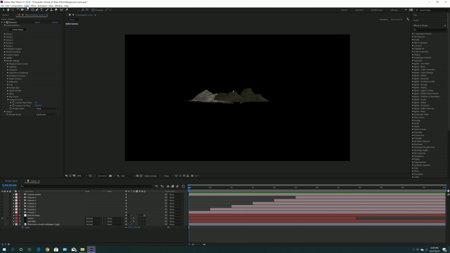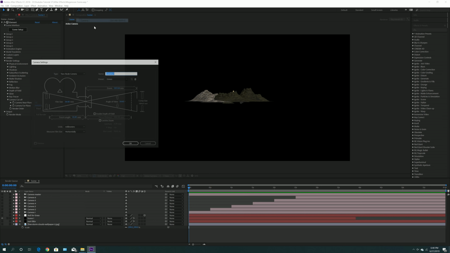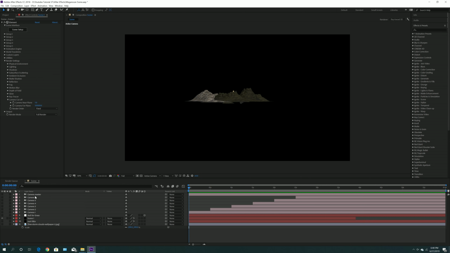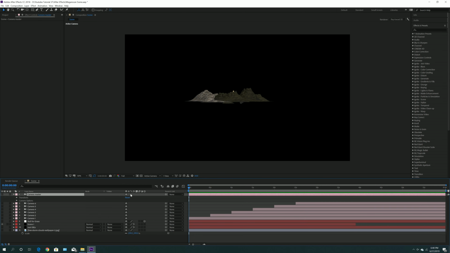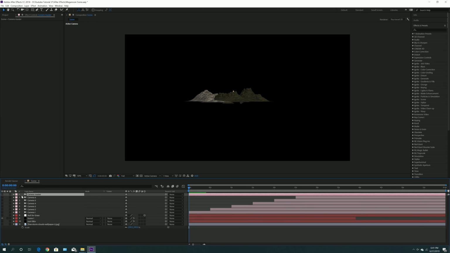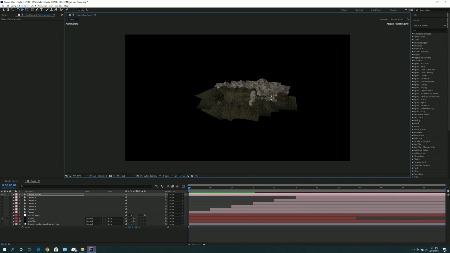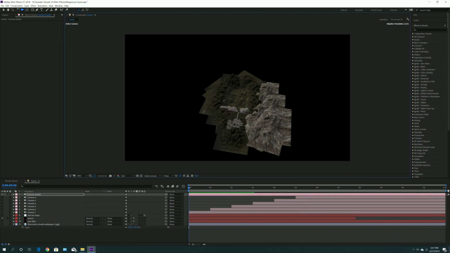So what you need to do is create a camera just like that and choose whatever you want, and from here just click OK. But I already have mine. Here's my master camera, and your master camera will usually look just like this. When you have a master camera, it doesn't do anything. Click here and then you can just move using your mouse to see how your whole entire scene looks.